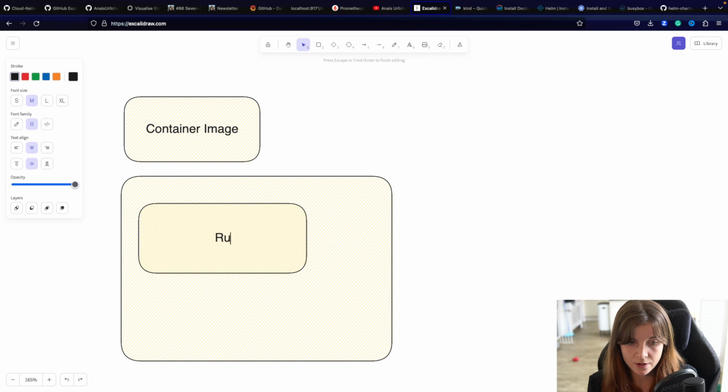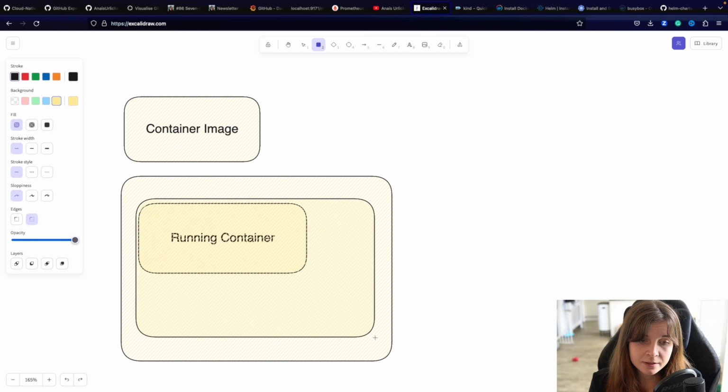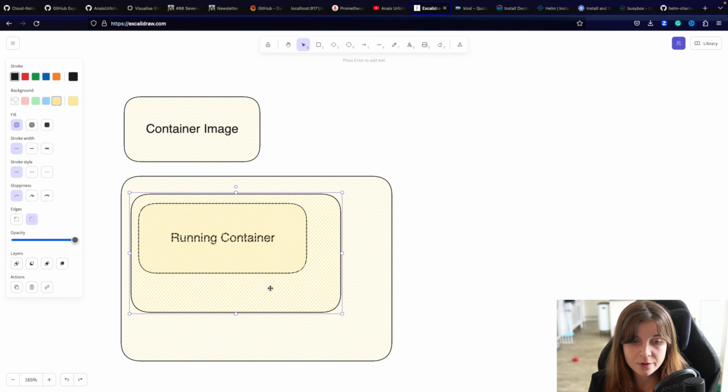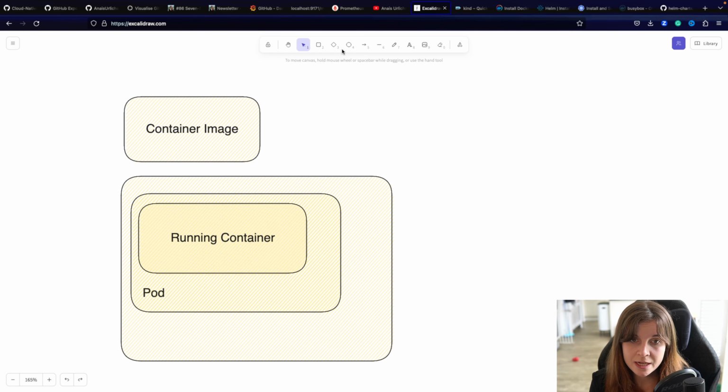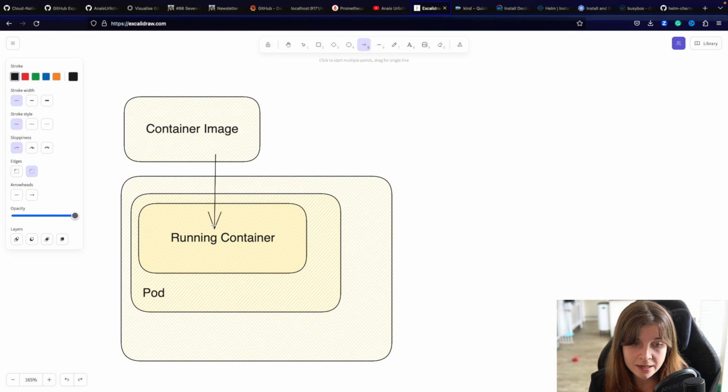The running container gets deployed within a pod. We will look at all of this in detail in our Kubernetes cluster, okay? So the container image, once deployed, is a running container and it's running within a pod.